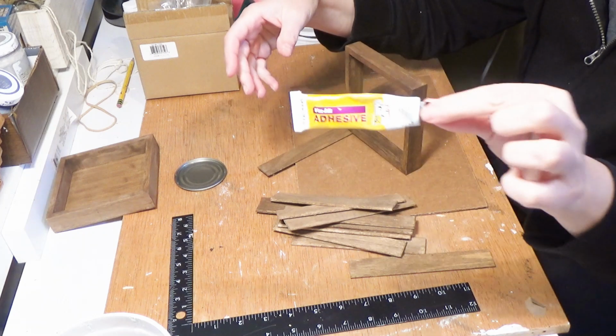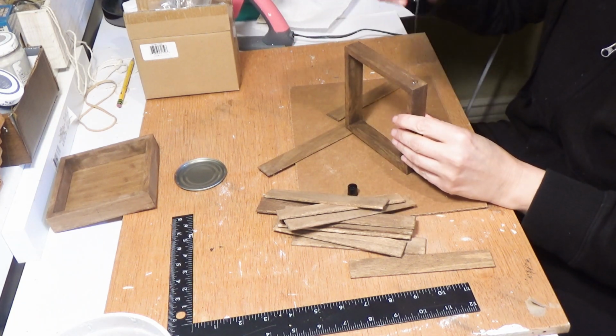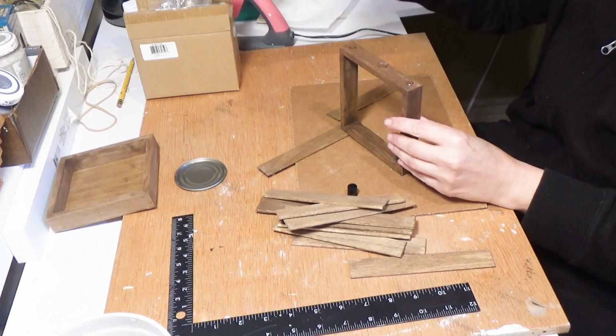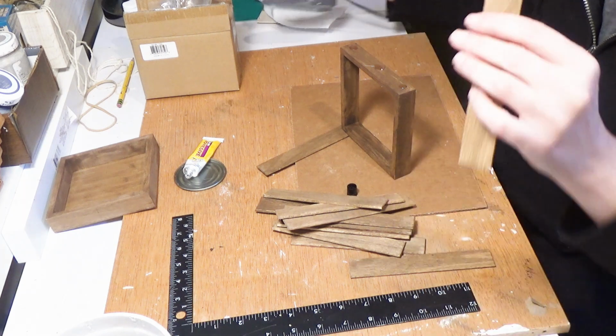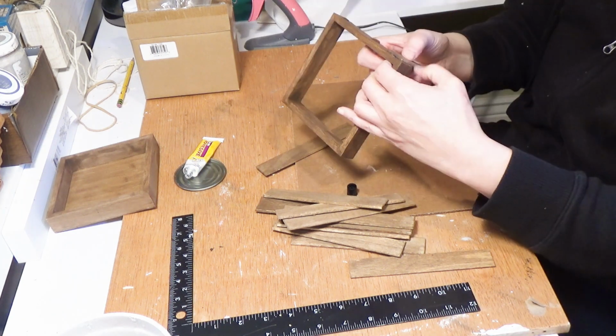The next thing I'm doing is I'm taking this fix-all glue from the Dollar Tree. It's like E6000, so it will hold anything permanently. So I am making 3 dots, and that's where my paddle sticks will go. But I want to hold it instantly as well, so I'm just putting a little hot glue on there too. And you can see I will just hold that in place a second till the hot glue sets up.